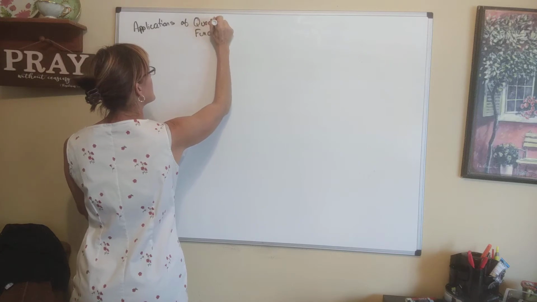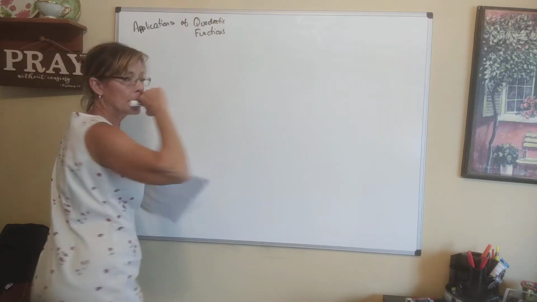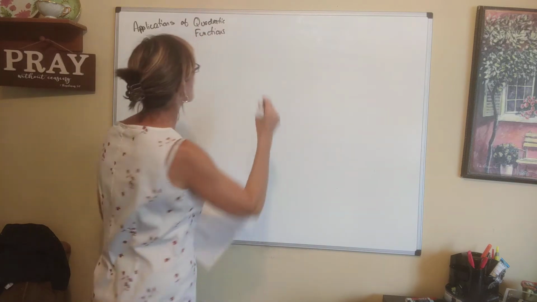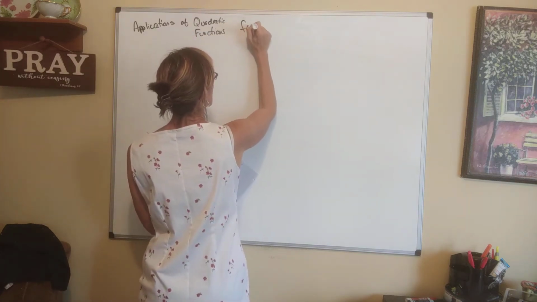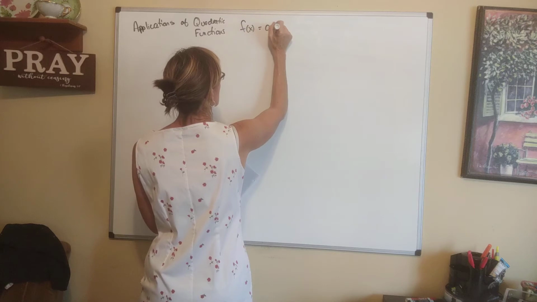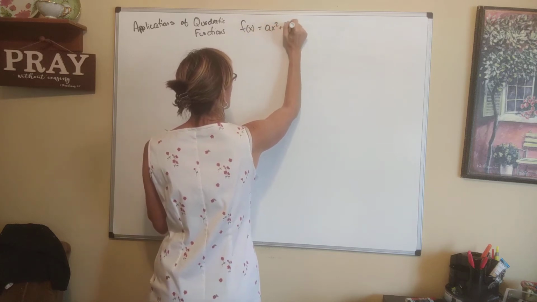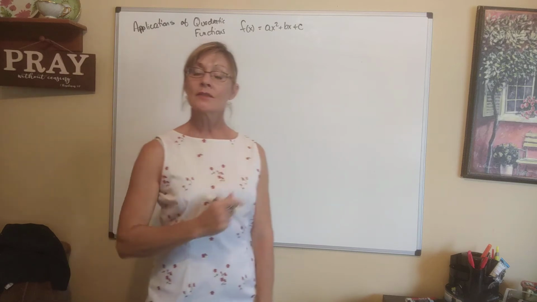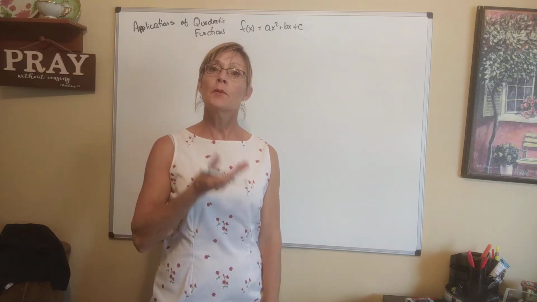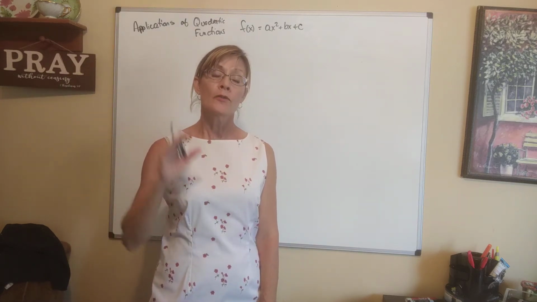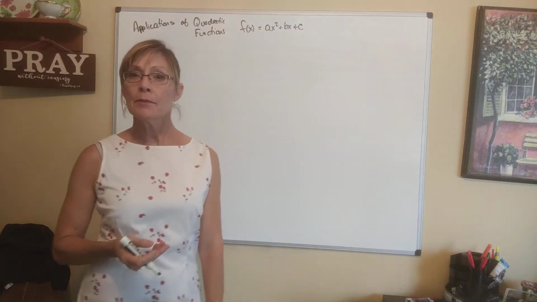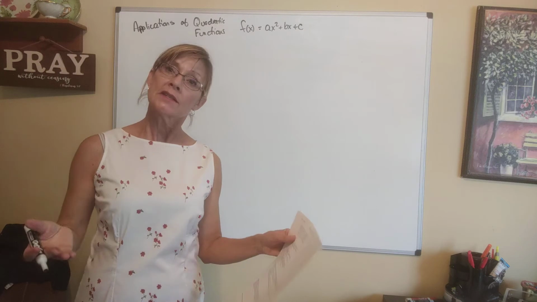So remember what the word quadratic means. It means the highest power of any variable is 2. So these are the quadratic functions we've been looking at, something of this form. And recall that the graph of these is a parabola. If it's facing up, it will have a low point, a minimum, or if it's facing down, it will have a high point, a maximum. And so these are very applicable in everyday life. We're going to see a few of these.